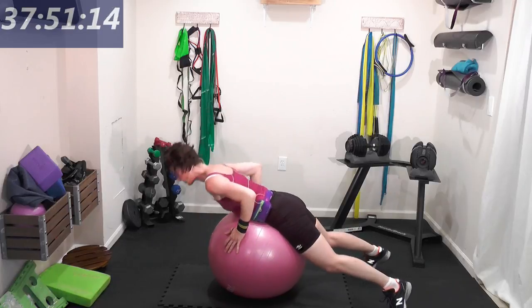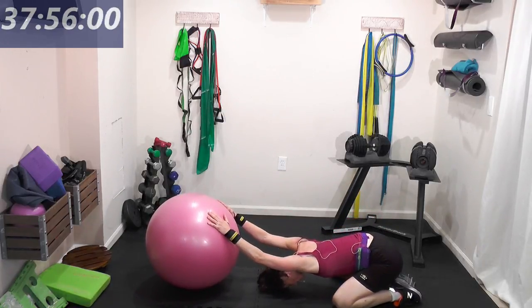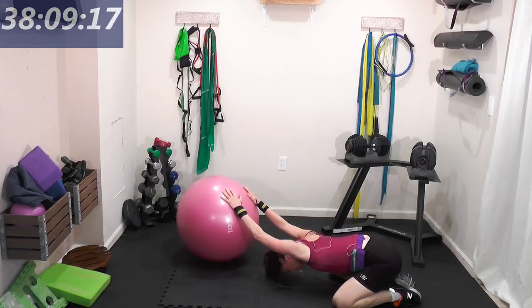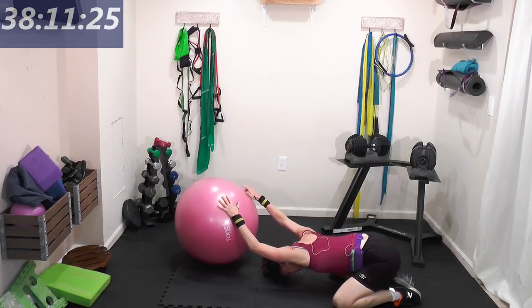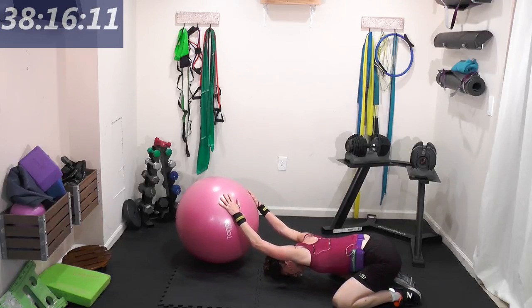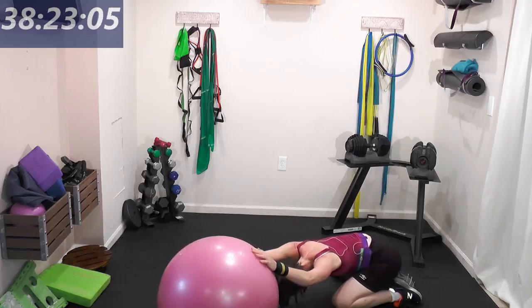All right, guys, come on down into child's pose. Quick stretch, roll that ball in front. We'll do a little stretch with the ball. If you don't have a ball, don't worry. You can do child's pose without your hands on the stability ball, of course. Now roll that stability ball to one side. Stay in that child's pose. If you don't like the ball, get rid of the ball and do the stretches without the ball. Roll the ball, other side.